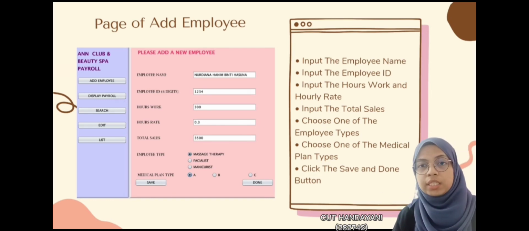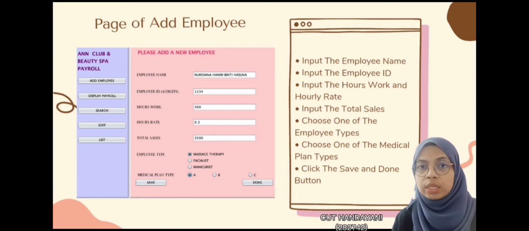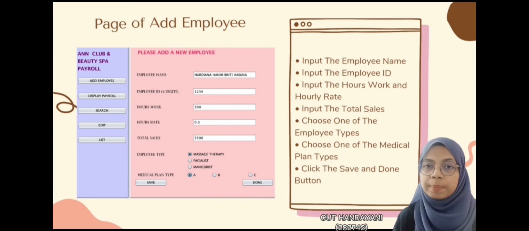There are 3 categories for this type of employees, namely massage therapist, facialist, and manicurist. All of these categories relate to the EPF deductions that will be charged. There are different percentage deductions for each category, where the percentage is also based on the basic salary of the employee. If the employee is a massage therapist, then the EPF deduction that will be charged is 12% of the basic salary.